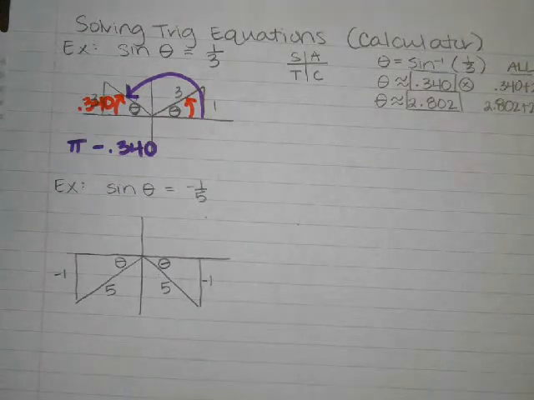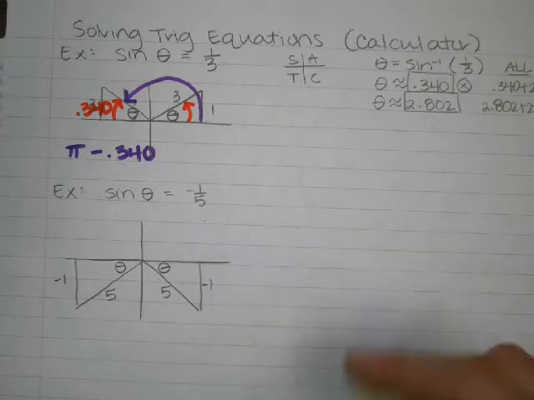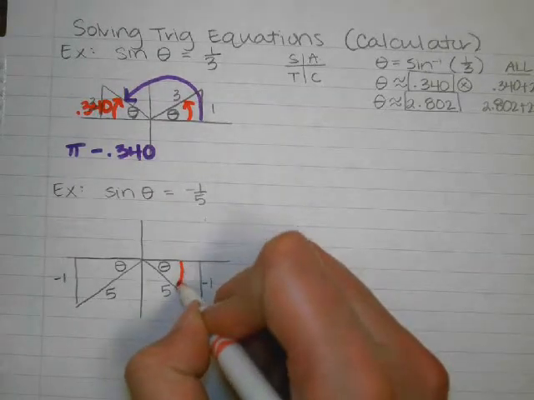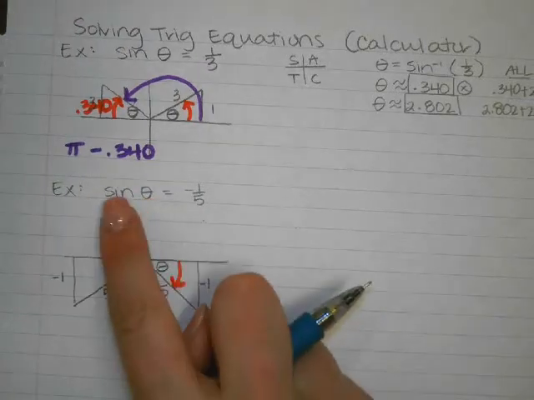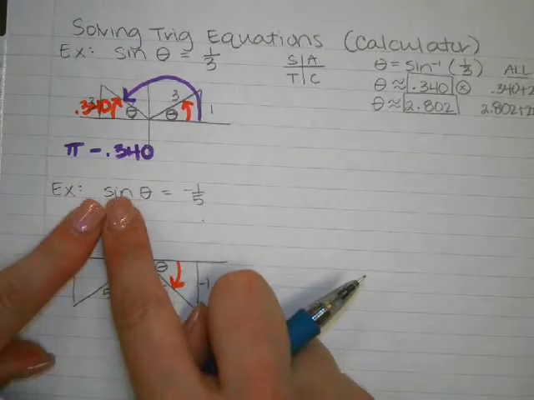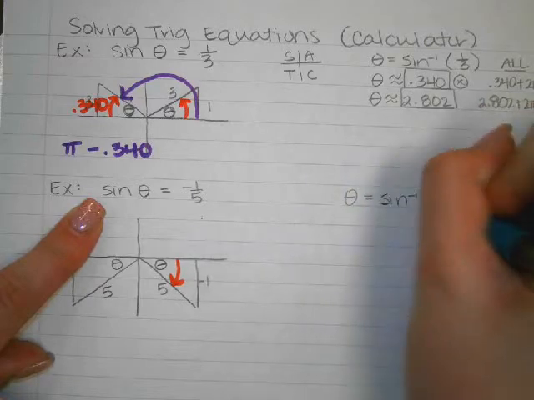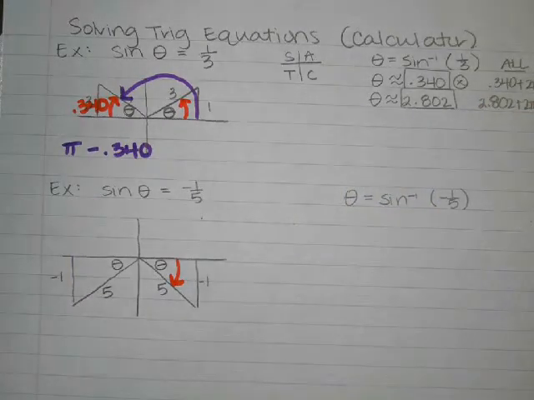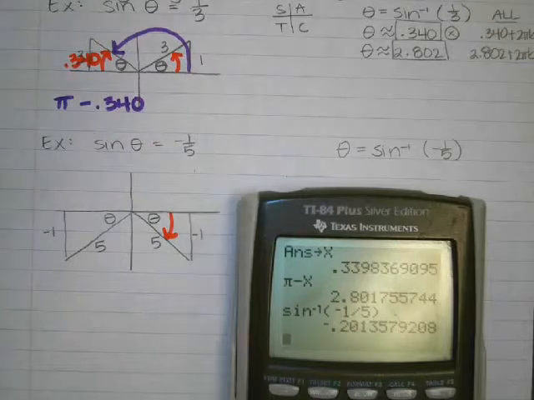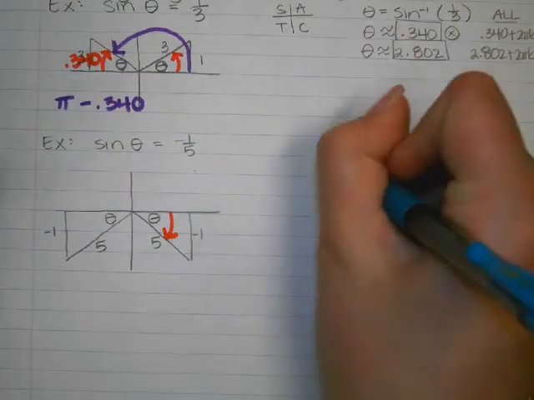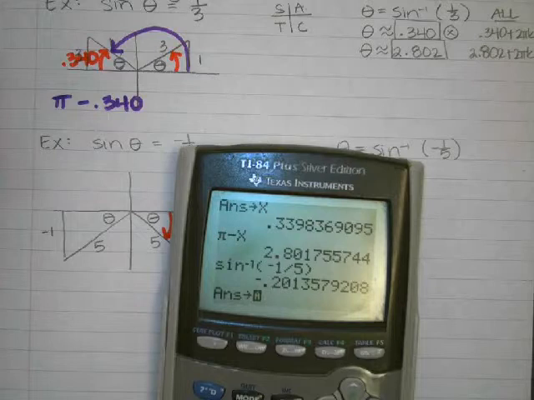And if you guys recall, when we do sine inverse and the answer's in the 4th quadrant, we always label the angle as a negative version of whatever. So that means our calculator is going to give us a negative decimal, and it's going to have measured it this way. So if I think about how to undo the sine so I can get theta by itself, I would do sine inverse and sine inverse. And I'm going to get that theta equals sine inverse of -1/5. And so theta is -0.201. All right, so I'm going to go ahead and store that as x.